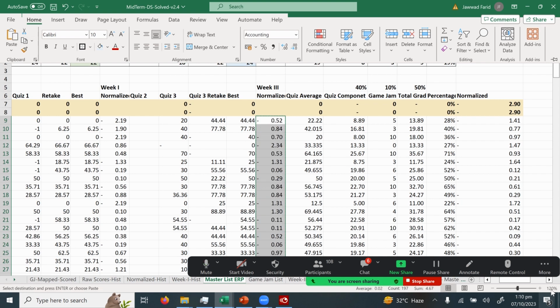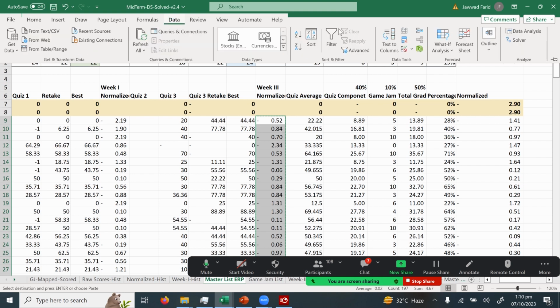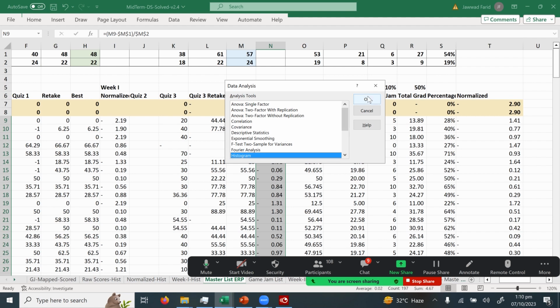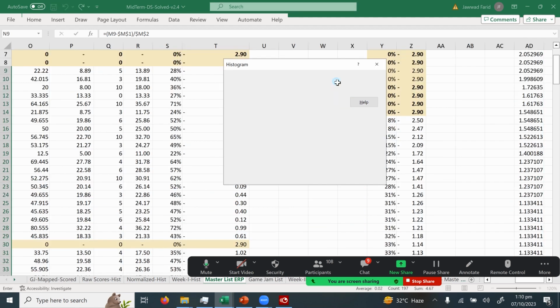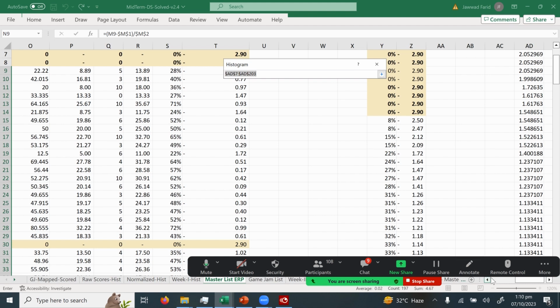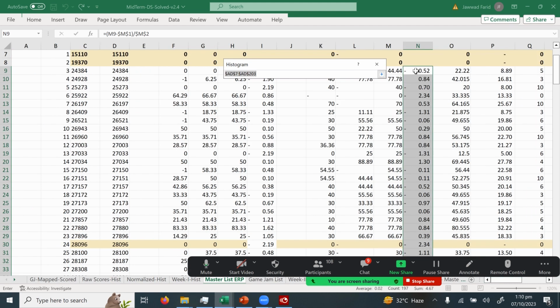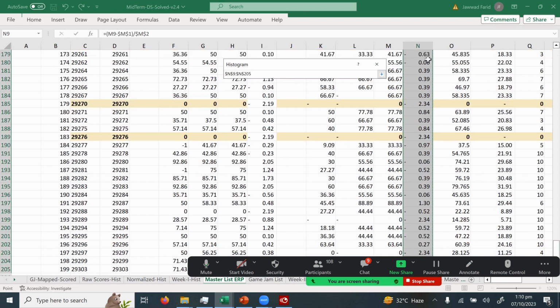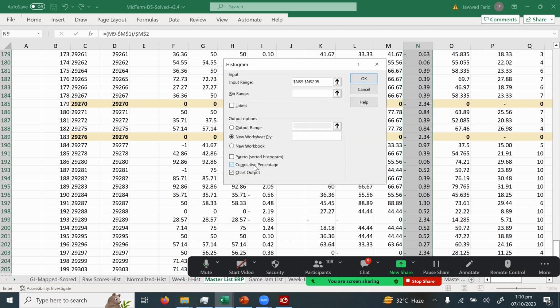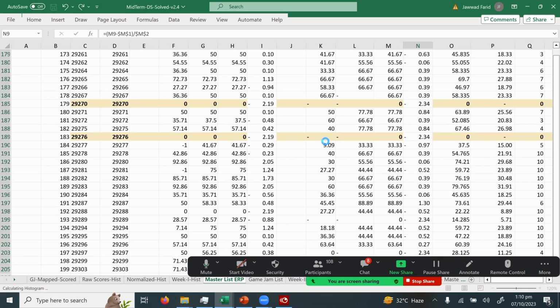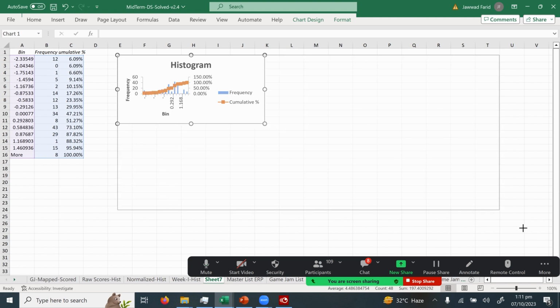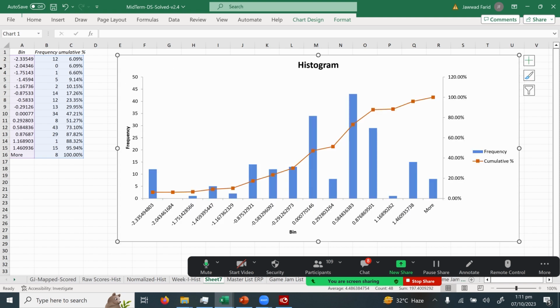Now what's the next step? Now I don't have to copy all of them. I can actually just go to the histogram from here. So I can just go straight to data. I was doing so because I wanted to show you how it's done. I go to data analysis, I can go to histogram, press OK. And then in the input cell range, I just need to go back and define this set from column N, all the way from beginning to end, and then I press OK. Cumulative percentage, chart output, new worksheet, apply, and I press OK again, and Excel will go out and generate the histogram for week 3. Standard work, we're going to expand this, reformat it, increase the size.